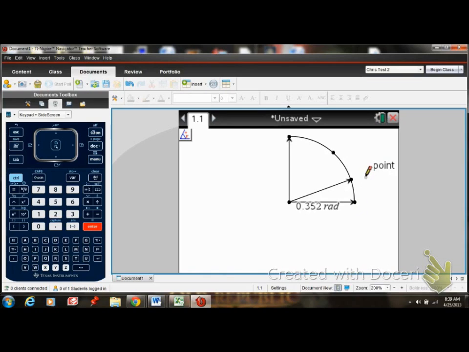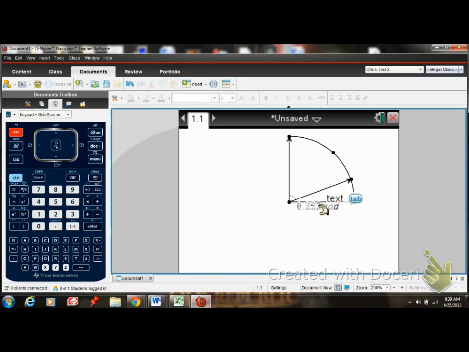Don't worry that it's not read in degrees. We're going to fix that in a moment. And I want to do that same technique again, but for the second half of the angle. So I'm going to go here and hit enter, down to the vertex, hit enter, and up to the top point and hit enter. And it's okay that they're on top of each other. We can move them. I'm going to hit escape to get rid of this up here.